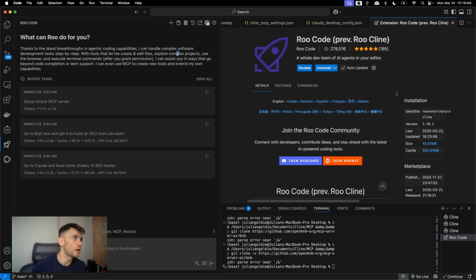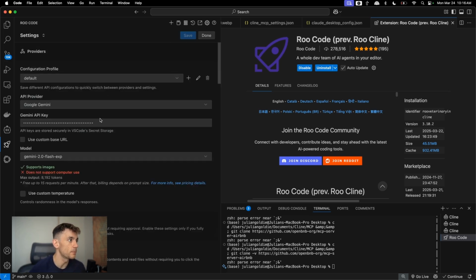So what we're going to do is go over to settings over here, and we can use these to automate, very similar to Manus AI. You can automate MCP servers, you can build apps, games, tools, landing pages, write blogs, etc. And it is really simple and easy to do. So let me guide you through the process.